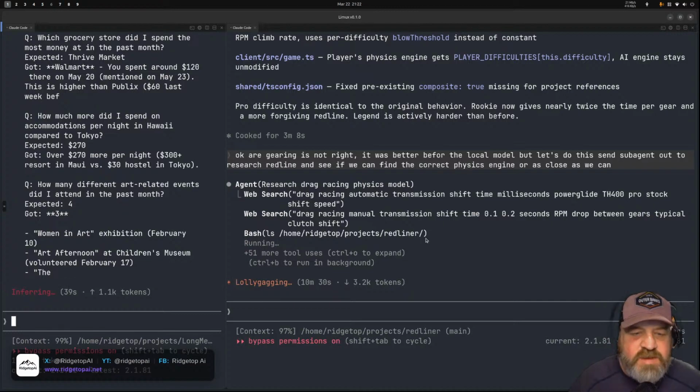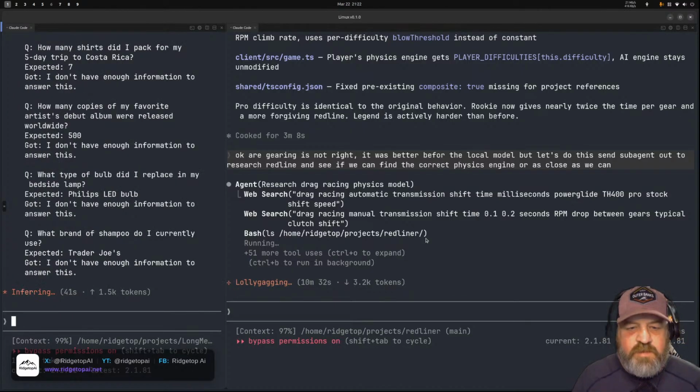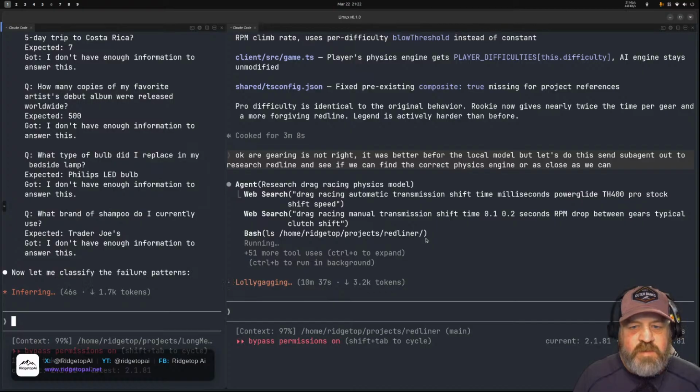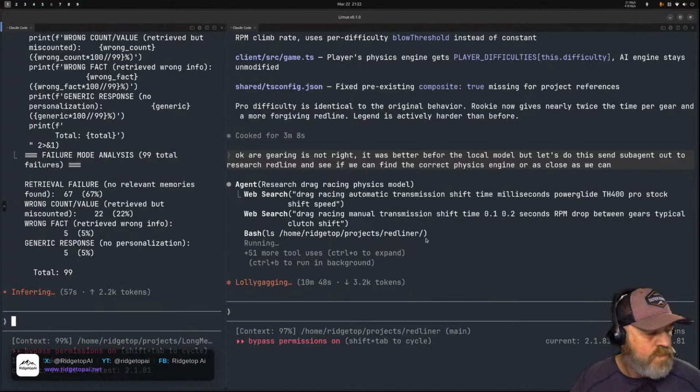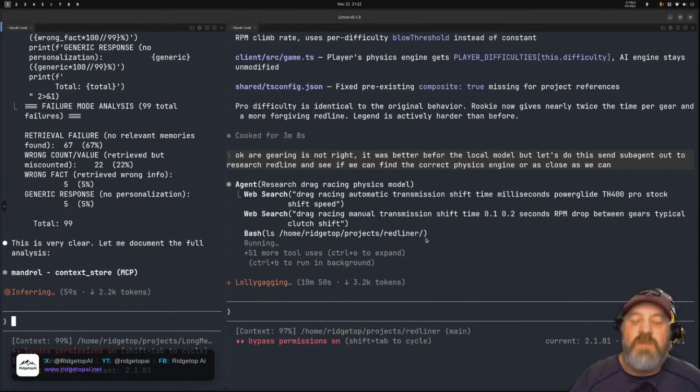I can't believe this thing is still researching physics of drag racing. There's a lot more material on the web than I thought about this. Oh, there it is.